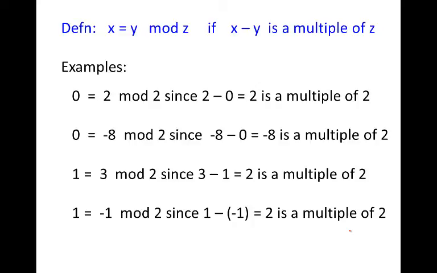When working mod 2, any even integer is equivalent to 0 mod 2, while any odd integer is equivalent to 1 mod 2. This last equation, 1 equals minus 1, is particularly nice. It means we can drop minus signs when working mod 2, since a negative odd number will still be odd even if we drop its minus sign. So minus 3 will be equivalent to 3, which is equivalent to 1 mod 2. Similarly, an even number, regardless of whether it is positive, negative, or 0, will still be equivalent to 0 mod 2.